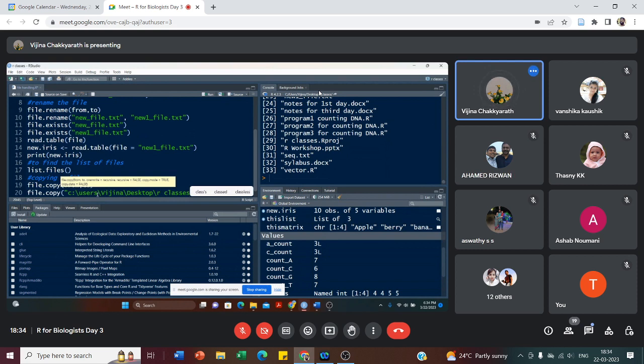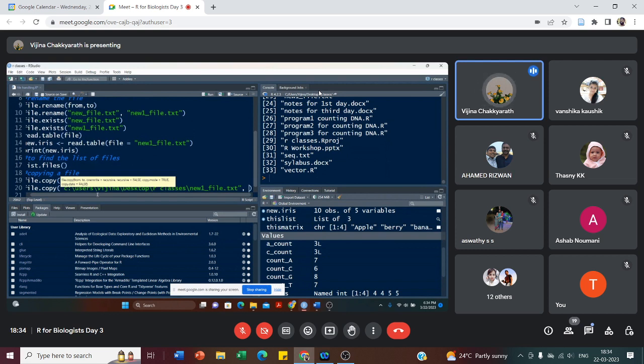And then that file name also you have to mention here, that is new_file.txt. Then comma, to where, I mean to the other path.